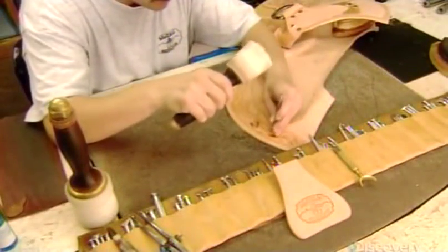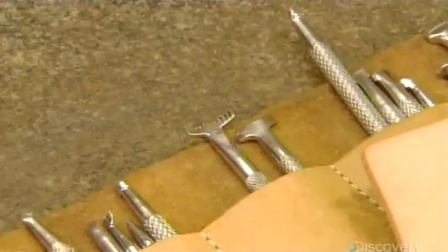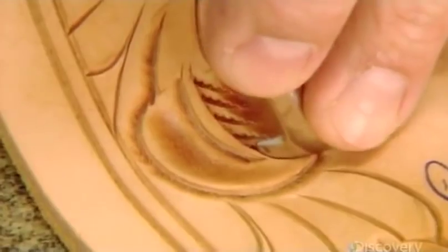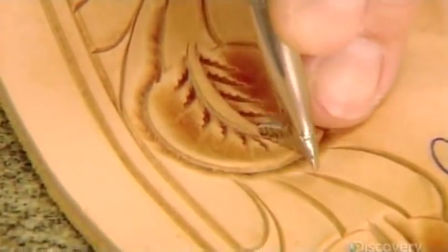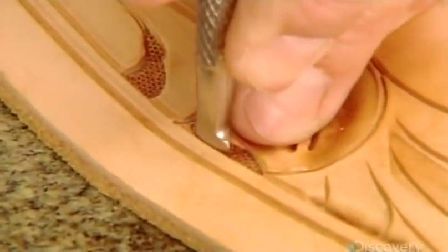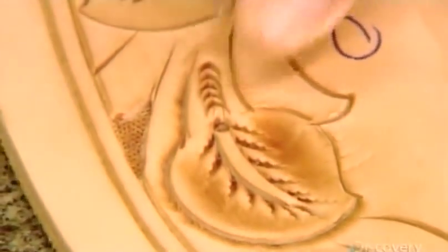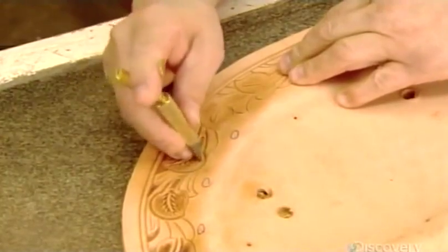The focus now moves to the leather saddle skirts as an artist engraves a floral design. The artist uses a wide range of tools with expertise, like this one called a backgrounder, which he uses to carve recesses around the design. A spray of water softens the leather, making it easier to engrave.